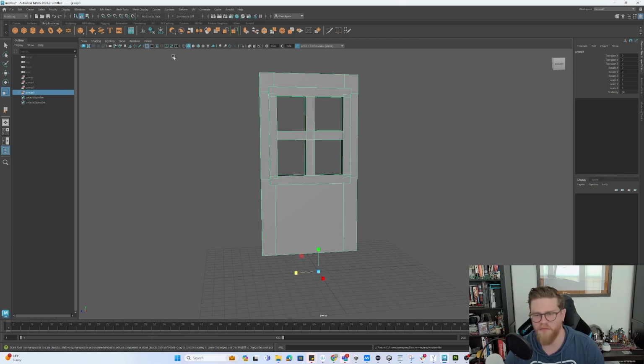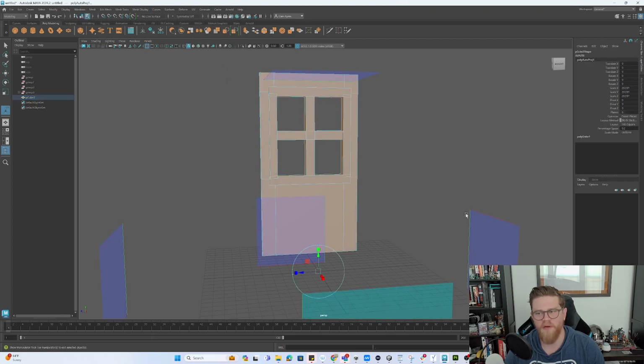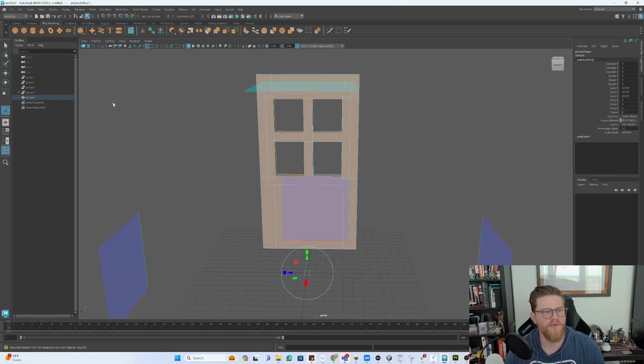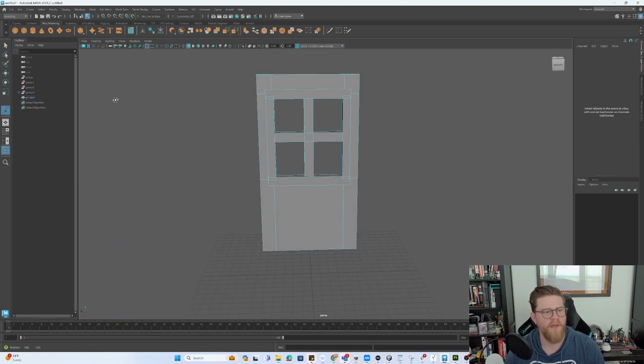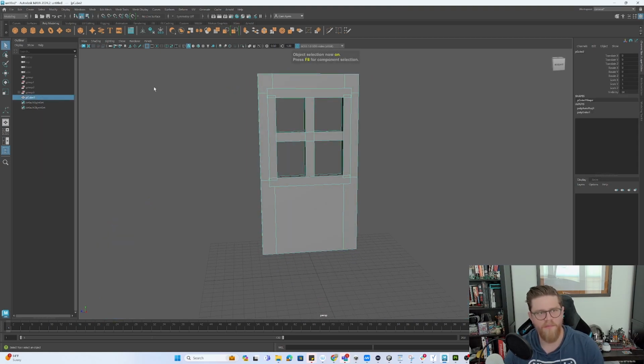Let's spend 30 seconds fixing it. I'm going to mesh combine so everything is one piece of geometry. Then I'm going to do an automatic UV unwrap, which I'm going to call good. And then I am going to just grab these faces.